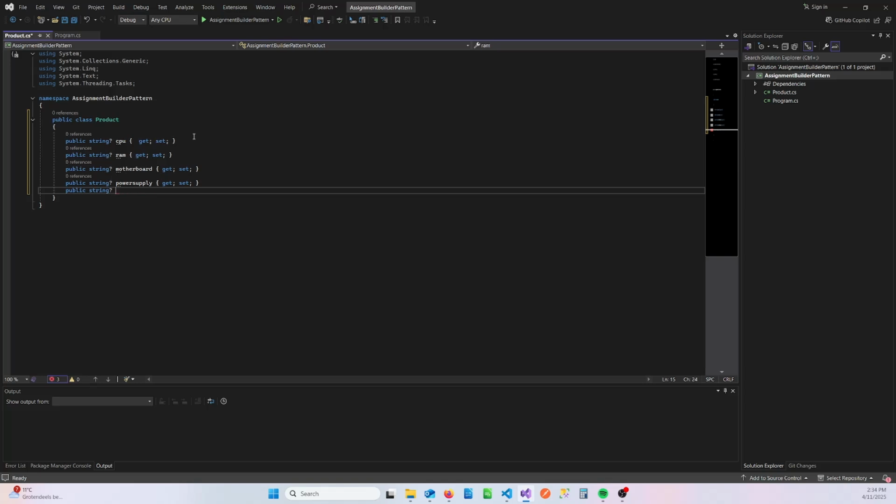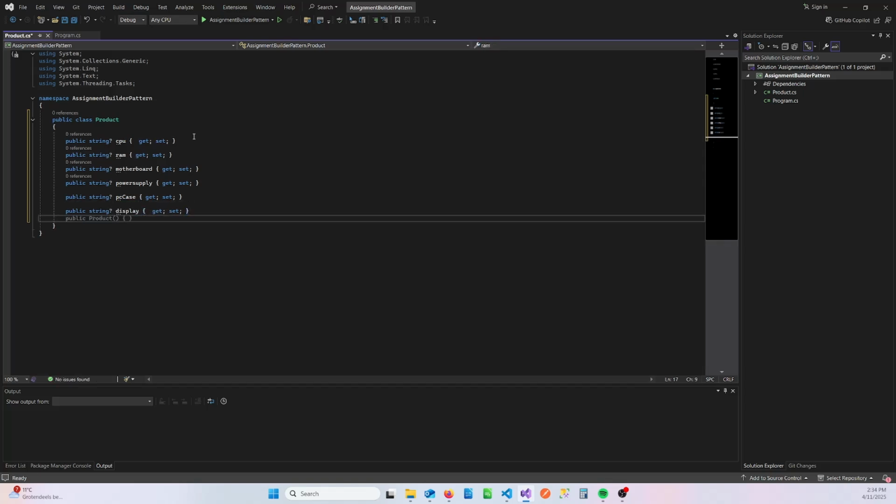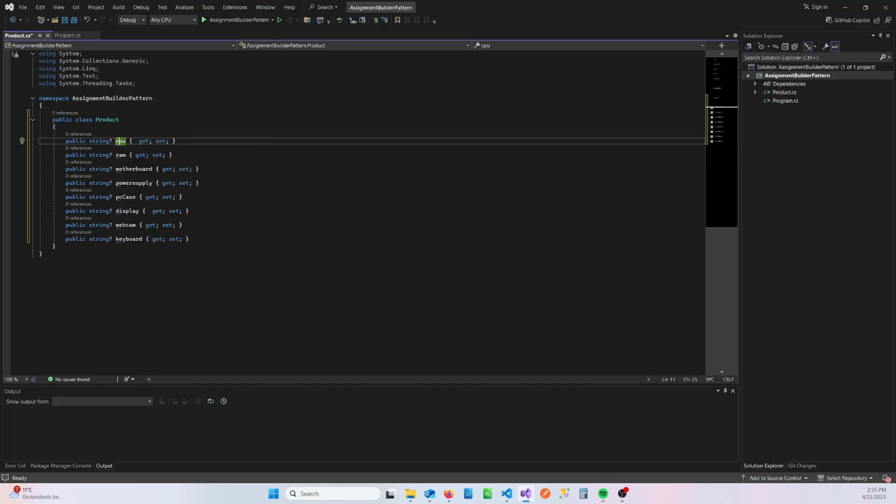That's a problem. Let's make it PC case then. And I forgot they are properties, so they should have capital letters.